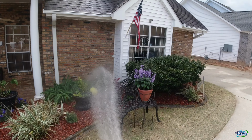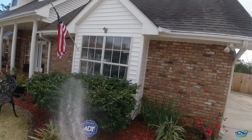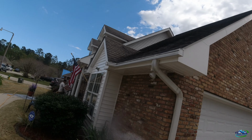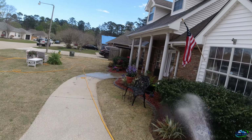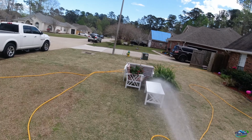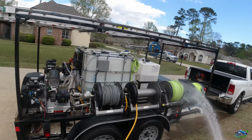Plus, this is flushing out the gun too. And not just the gun, but the pump. Oh yeah, look at that. That looks good. Smells good too. Clean up your little trailer.